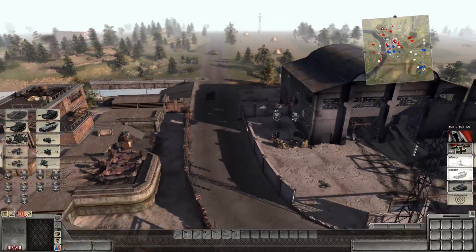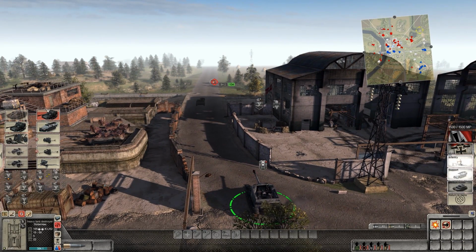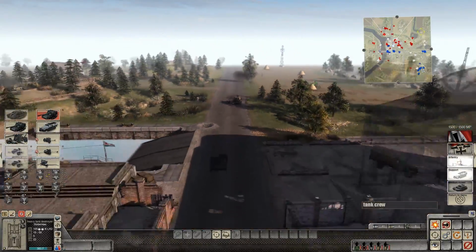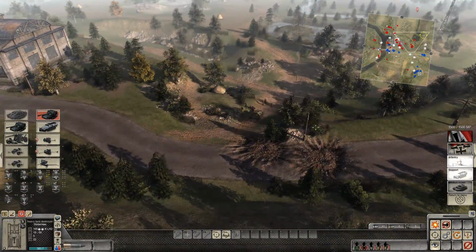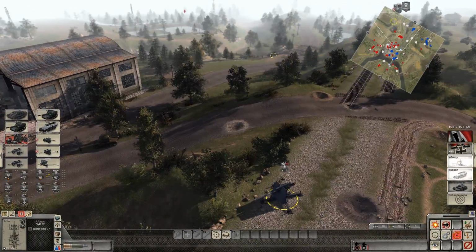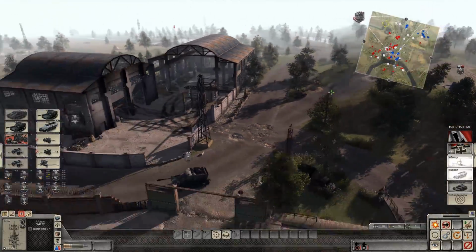If we could have our tank still fire at that, that would be great. Dicker Max, if you could switch and fire on this Matilda. Beautiful. Excellent. And enemy forces are probably going to come up from behind, so let's get that Flak 88 to turn. And they're going to attack the Dicker Max from behind, I believe.